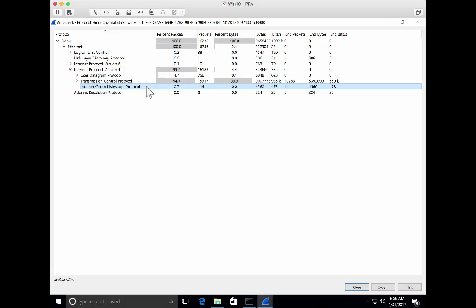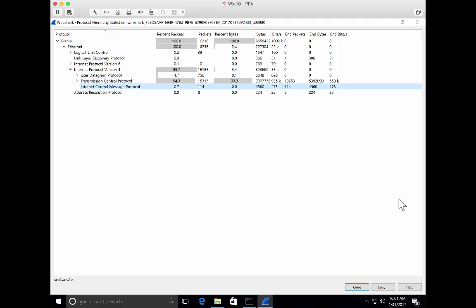And while it can be generated automatically by some devices for various reasons, generally anytime I see ICMP in a scenario I'm troubleshooting, I'm going to want to look at it because I want to understand where that's coming from. It can point me to some type of error state, maybe some packets getting dropped because of a TTL issue, or an admin who's trying to do some troubleshooting, or maybe an attacker who's getting control of a system and is trying to test connectivity. So ICMP is of interest to me, and something I want to know is there. It's pretty cool that this breaks it out here and shows me that there are indeed 114 ICMP packets that I can dig into.